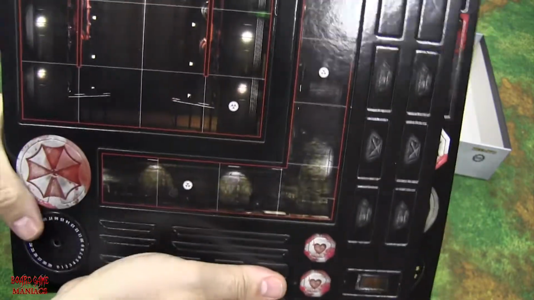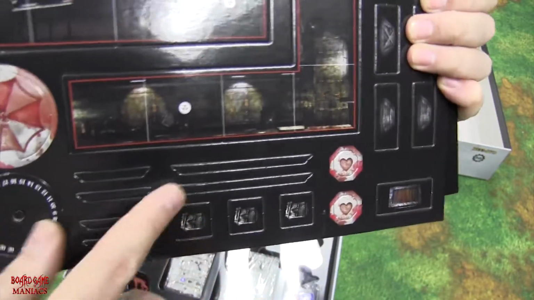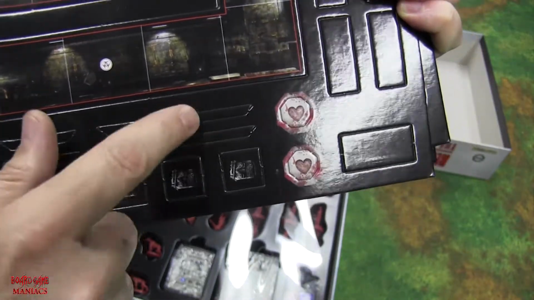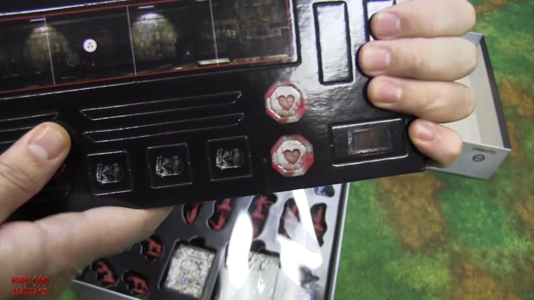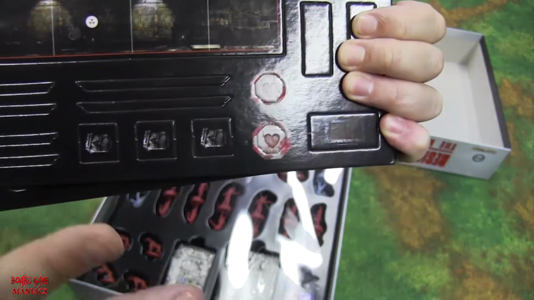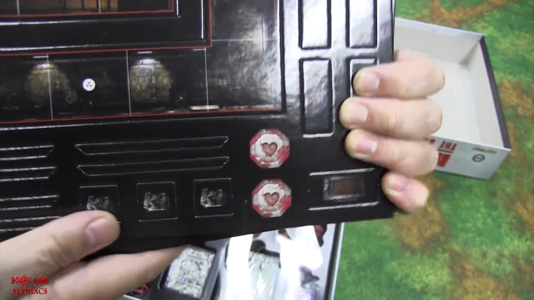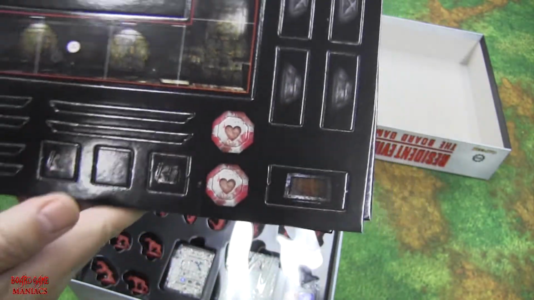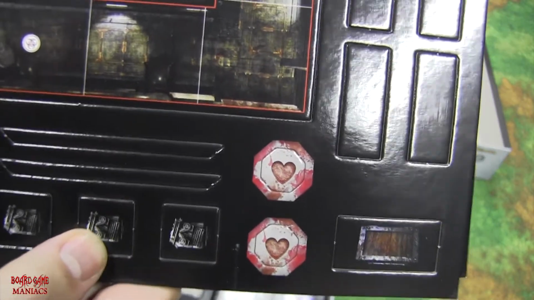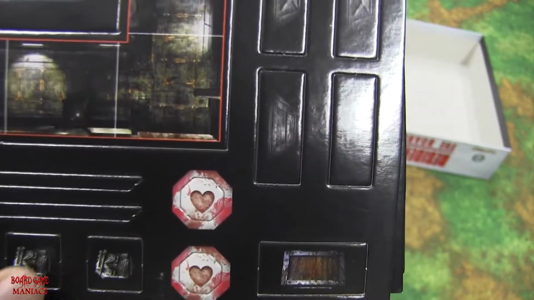One thing I want to point out is these little black division things. They're actually not something that you want to throw out. You need these in the game because they're walls that you put on depending on the map tiles and depending on the scenario, which is really cool. Also, you can see the typewriter here, and we all know if you played the game, that is how you save the game.